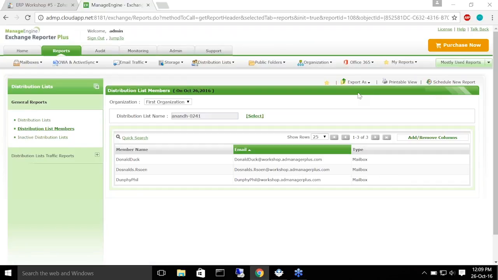The next thing that you can perform on this report is you can export it to a destination folder. And you can also choose the format in which you want it to be exported. So you can have it in the CSV format, the PDF format, XLS and HTML. You could also print out the report for your viewing later on. This is how, using the inactive distribution list report, you can easily trace out the lists that have been inactive in terms of email transactions for a specified period of time.